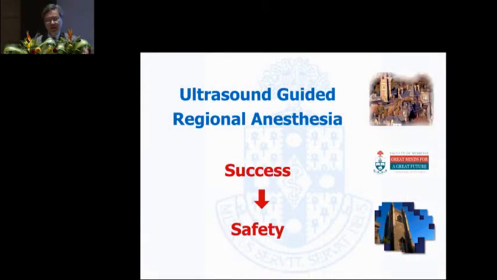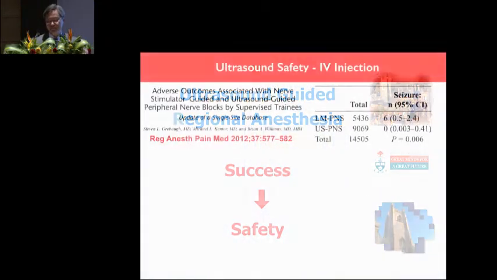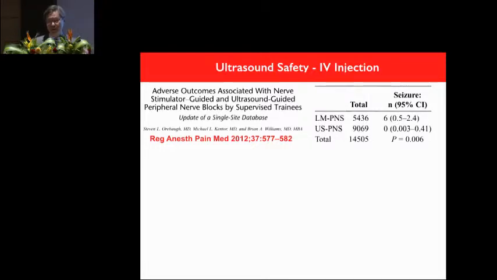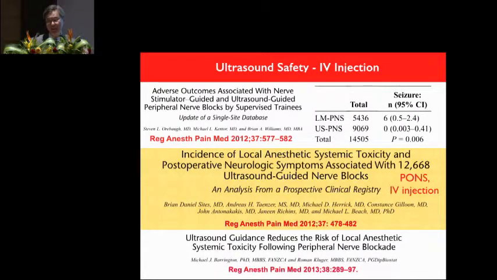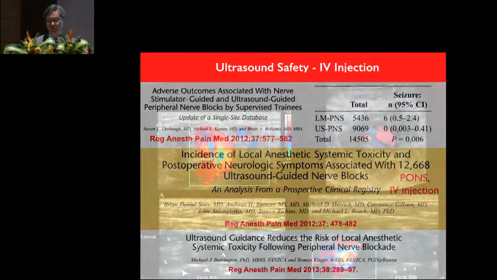I think we don't talk a lot about success anymore because we are achieving a very high success rate with ultrasound-guided regional anesthesia, particularly for upper limb block. Now we've shifted our focus to safety. How can we do better? A number of very good, large outcome registries, one by the Pittsburgh group, one by Dr. Sites in the Dartmouth group, and Dr. Michael Barrington's group, have demonstrated that yes, ultrasound has decreased the incidence of accidental intravascular injection and has decreased local anesthetic systemic toxicity. And there is very little question that this is true.